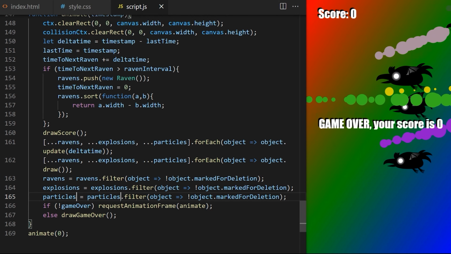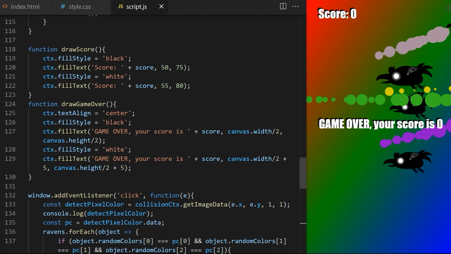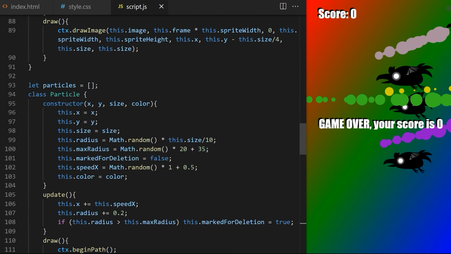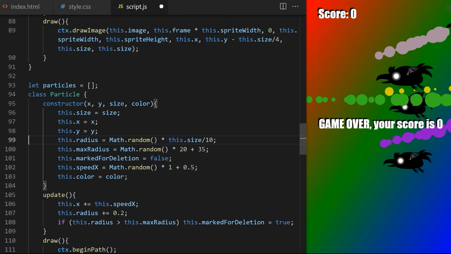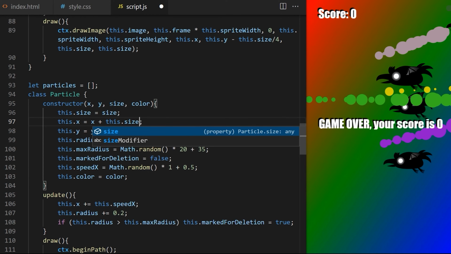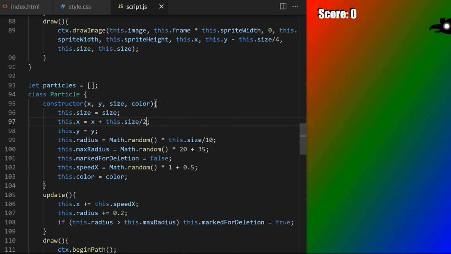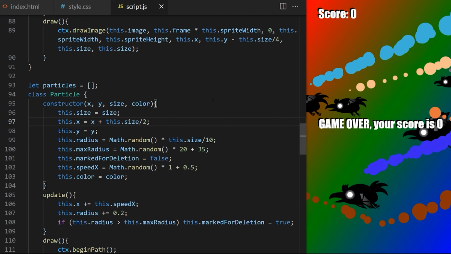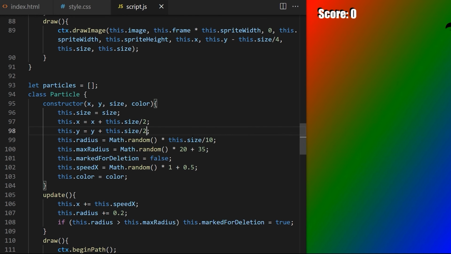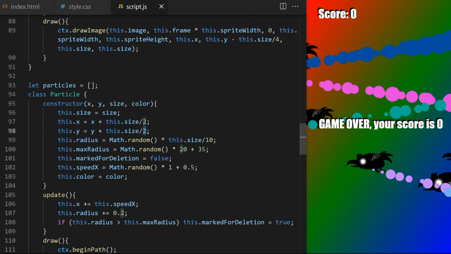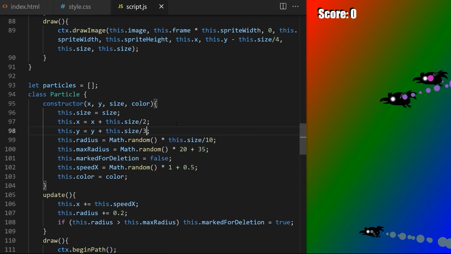Nice, we are drawing particle trails. You can see they come from the top left corner of raven hitbox. I will adjust that position a bit here inside particle class constructor. First I need to move this.size up so that its value is available for all properties coming after it. This.x will be x passed as argument on line 95 plus this.size from line 96 divided by 2 to center it horizontally. Yes, this.y will be y plus this.size divided by 2. No, that's too low. This.size divided by 3, much better.